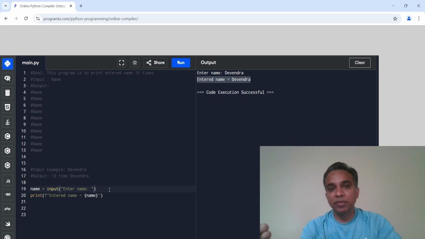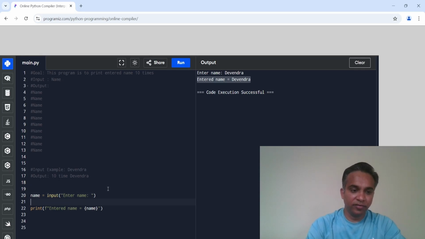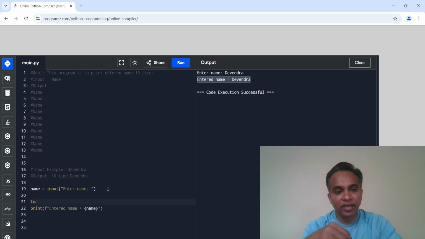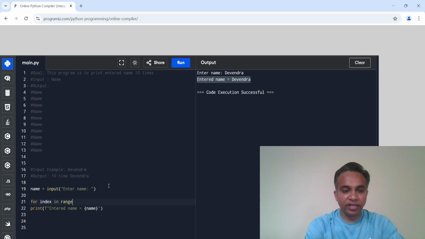If we want to repeat for X number of times, then there is a syntax which is nothing but the for loop. So it's like for, and then a variable which is keeping track of the repeat counts. We say for, then the variable, in, and we provide range.